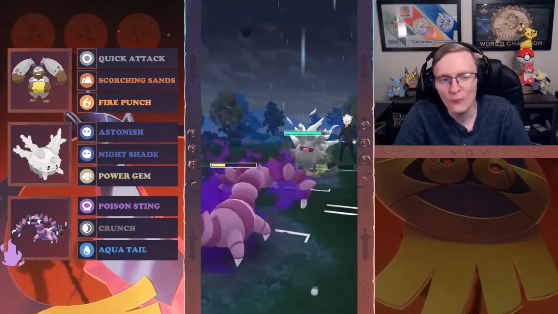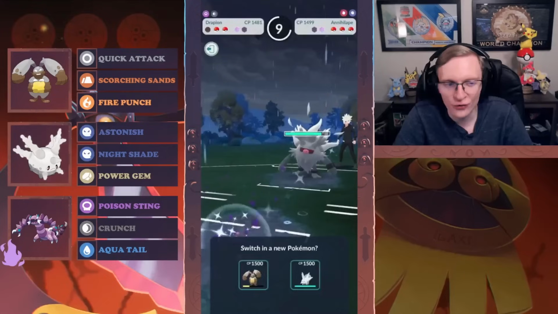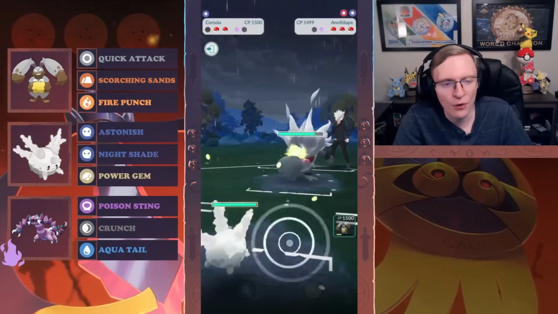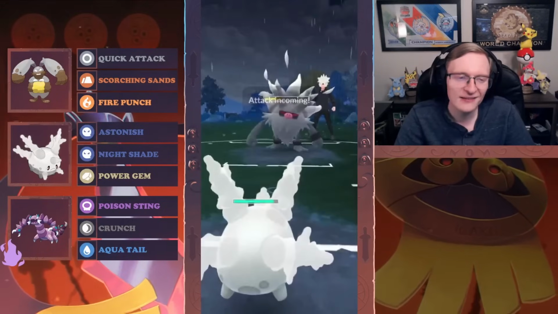I'm going to no-shield this, hope at this point that they're just going to go for a Rage Fist. They end up throwing the Ice Punch though, smart play, but I can come in Corsola, farm them all the way down here, and potentially use energy on Corsola against that Diggersby later on. This is going to be an interesting matchup.